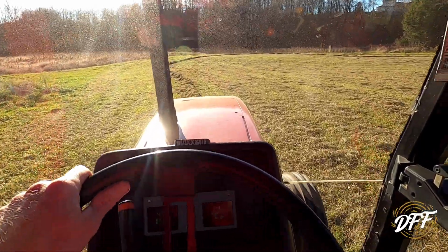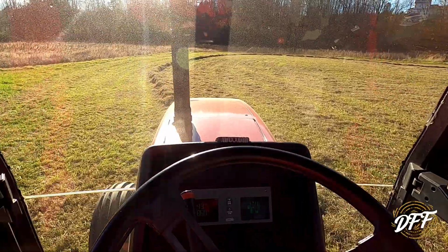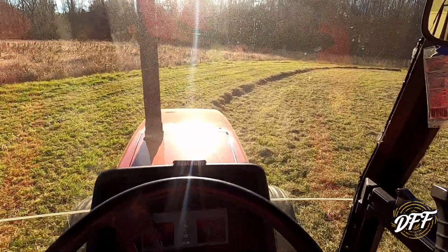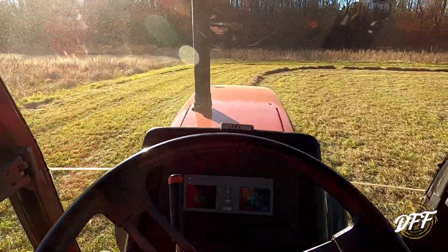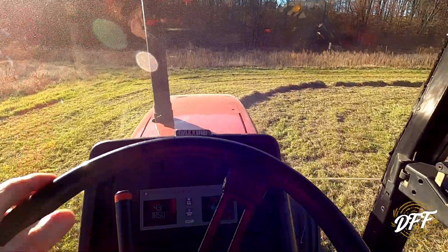Working on field number two. I ended up doing a quadruple row, so four rake passes into each row. What you see in front of you is three passes, and we are right now finishing the fourth pass for this row. So yeah, I wanted to have decent sized rows for the baler, less running around that way.